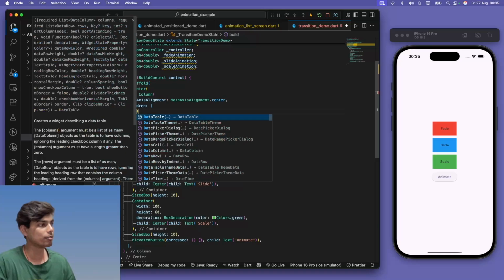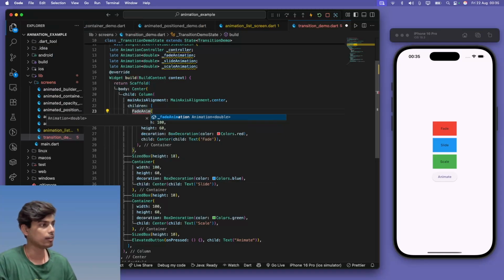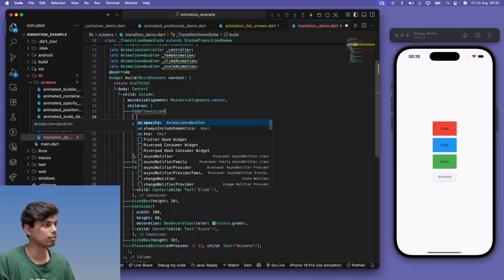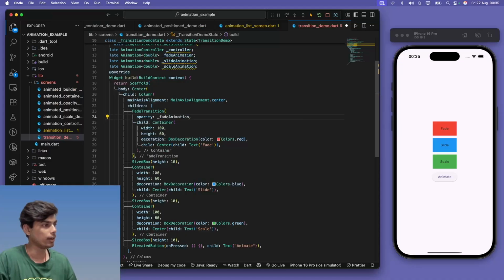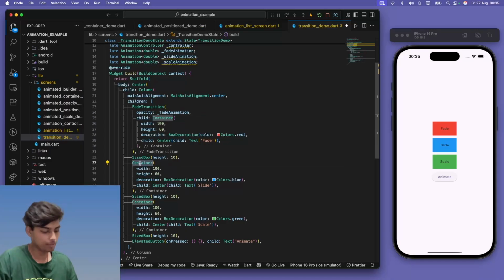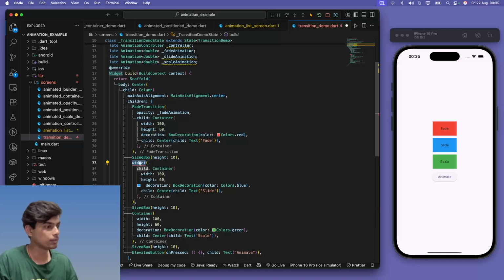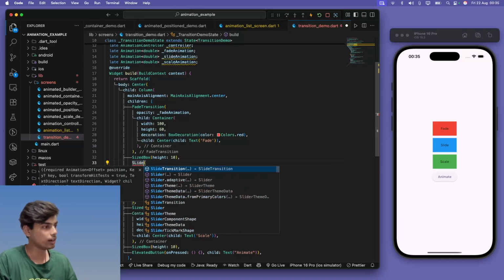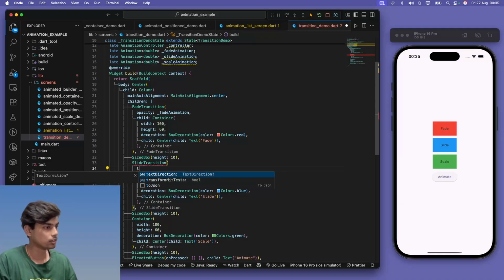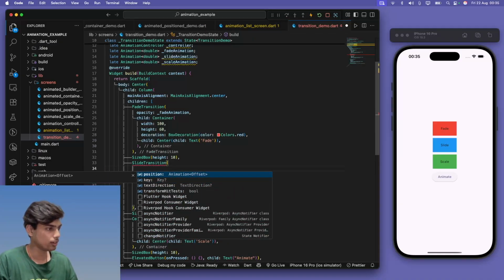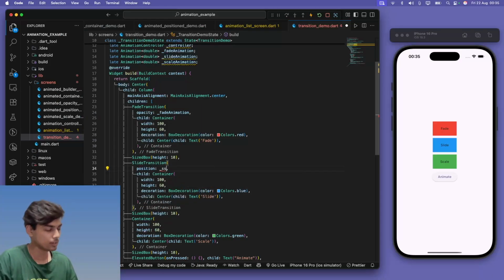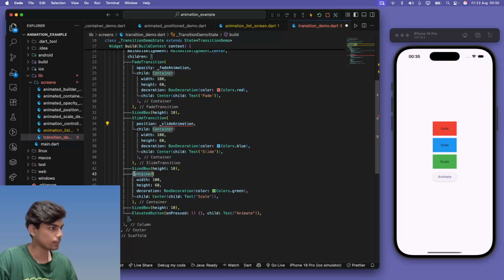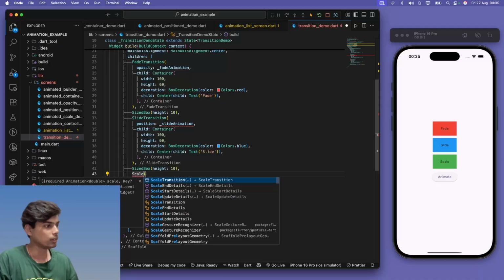So let's wrap it with something called fade transition, and it will take opacity of fade animation, and then we can wrap this with slide transition, position with slide, and wrap the third one with scale transition.